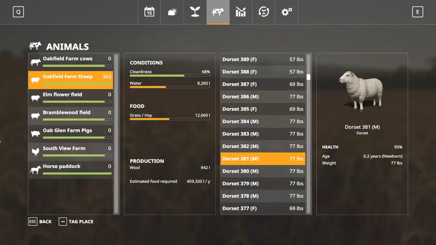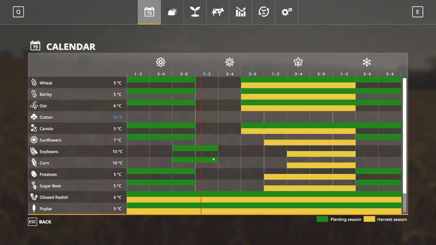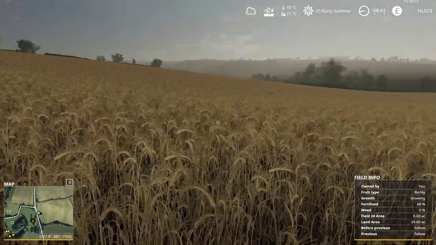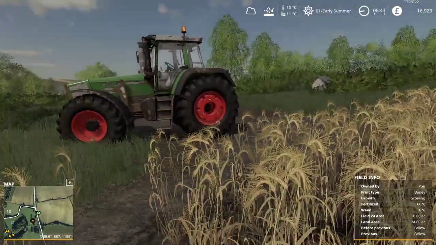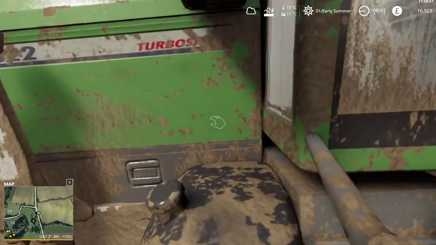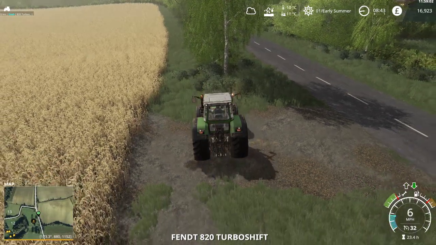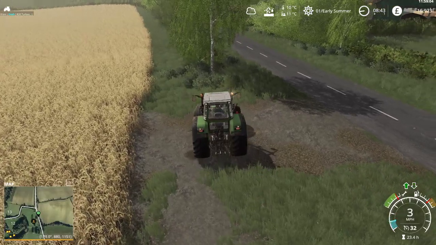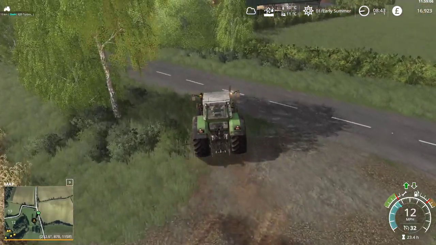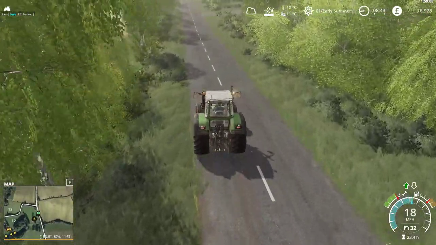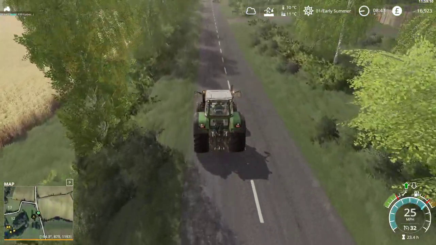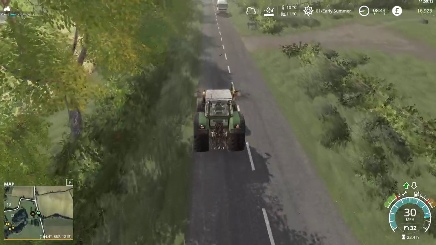Now, in actuality, we're not going to be ready to harvest until early or late summer. I'm probably going to want to come out here with the sprayer and the GPS as early as possible. So we'll probably do that first, then go do the sunflowers.